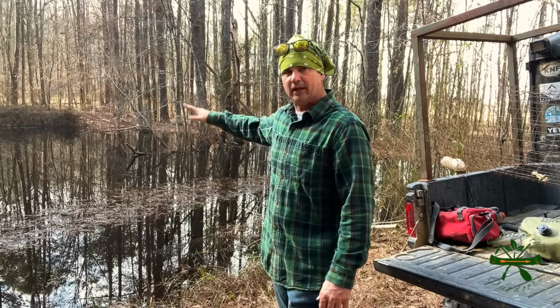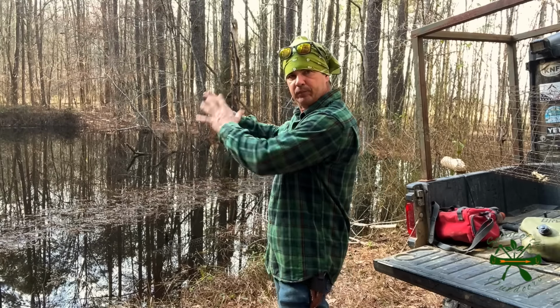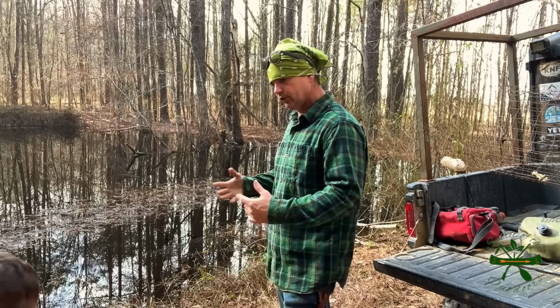But we're going to try to make this a bait pond, whether it's crawfish or shiners or what. So we're going to be collecting bait and putting them in here. That way when we get ready to go to a river somewhere, go on a trip, we can come down here and load a bait tank up in a matter of hours without a whole bunch of running around. So these are my plans.